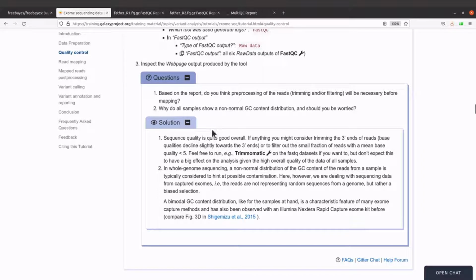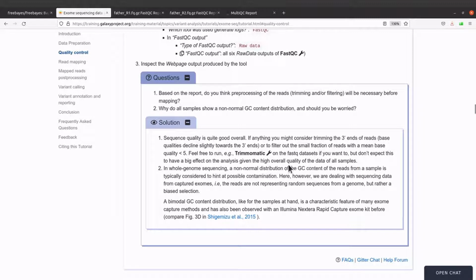That is why the Galaxy authors also recommend that you trim the 3' ends, but we will leave it as it is, because the reads in general are good. Their quality is high, the scores are high, so we are dealing with quality reads. So we will leave them as they are.